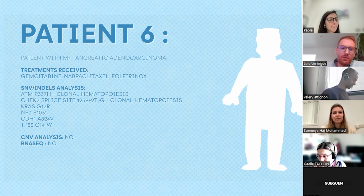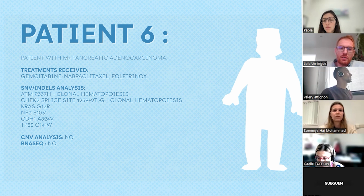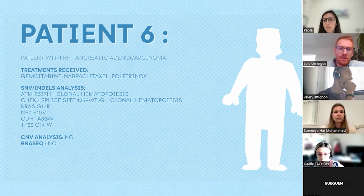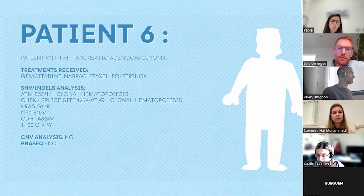Still, for Gael's question, I like to ask the advice of a hematologist to be sure there is no risk, and it's good to have a standard blood test. If everything is normal, there's a low risk that there is an underlying hematological disease. But a JAK2 mutation or others could be associated with abnormalities in the blood test, which could lead to an indication for a hematological checkup.